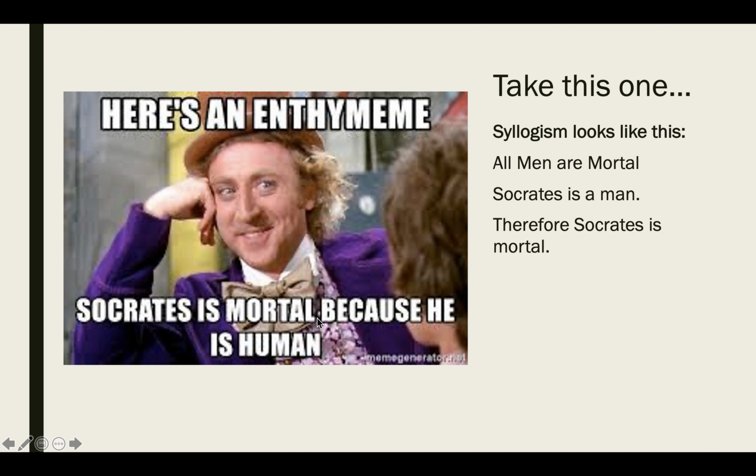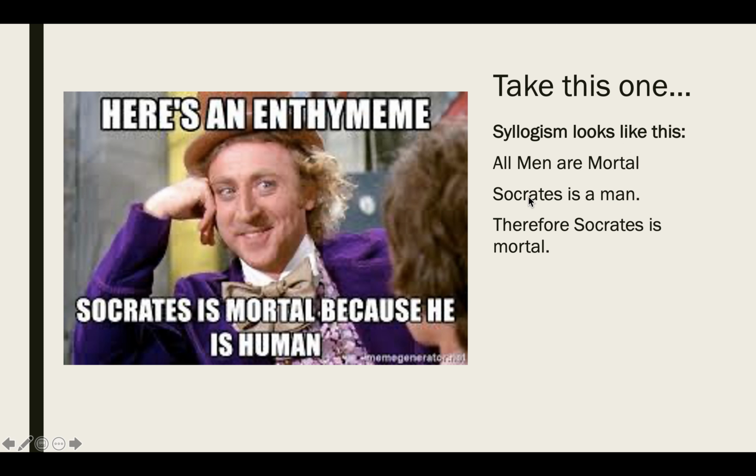So Socrates is mortal because he is human. It is actually a variation on the two premises here, and then it creates the conclusion, or leaves the conclusion to your imagination to fill in. Actually, I think more accurately, it's accepting the conclusion in the minor premise and then accepting the fact that you have to look for what's not being expressed here. It's really leaving out the major premise.